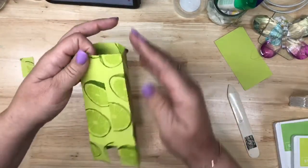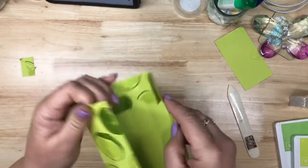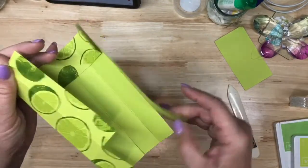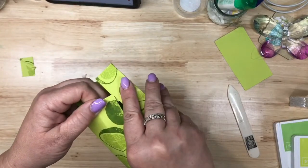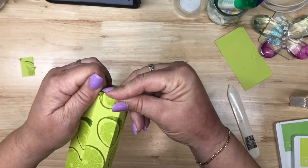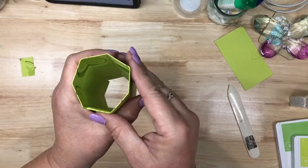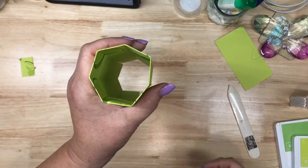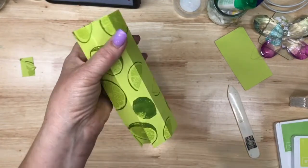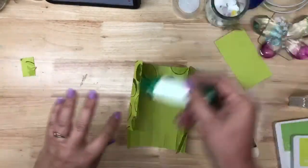Okay, so now what we're going to do, see this little fold over and this one, the one that still has the tab is the top. So we're going to tuck that in, and it's going to fit just like that. And look at that, there's our cup. What do you guys think? Cute? All right, so now we need to do some glue.